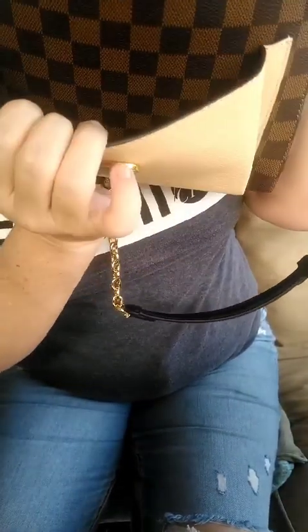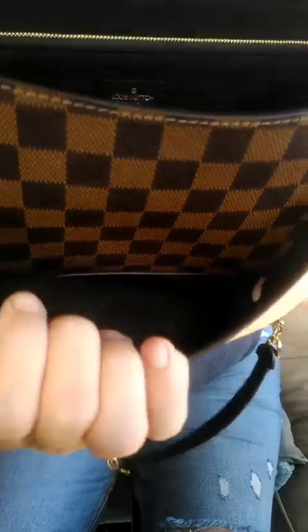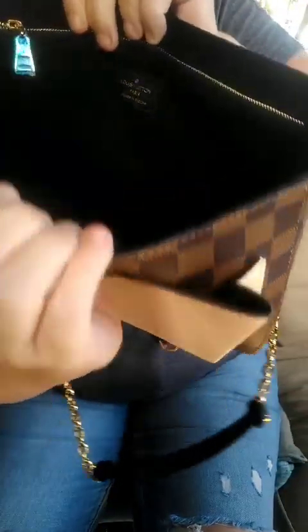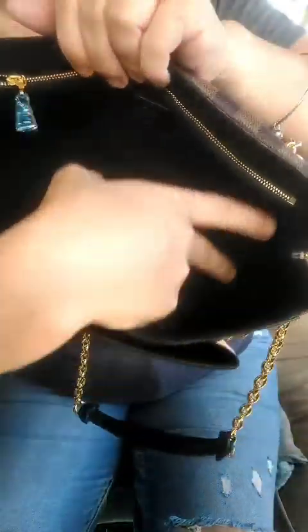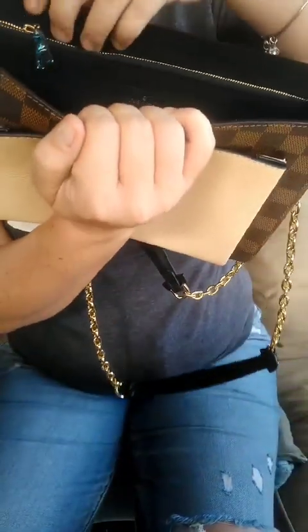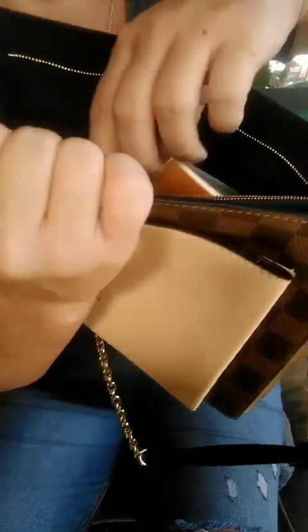You open this up, and it is lined on the pocket side with the microfiber or micro suede liner, and then of course you have the body of the bag, which is the Damier Ebene canvas. When you get into this bag, and it opens up large, guys, this is a pretty decent size bag. But when you get into it, you are greeted with the black microfiber interior. You have your Louis Vuitton Paris Made in France badge here. And then you have a back pocket, which unzips, and it also houses your date code.